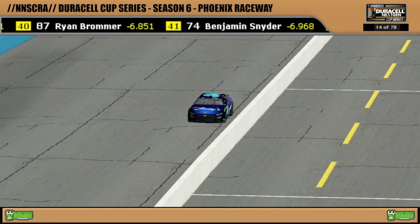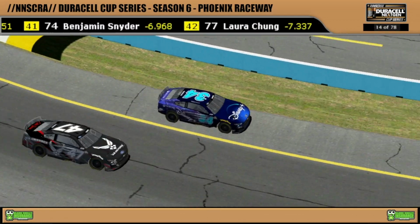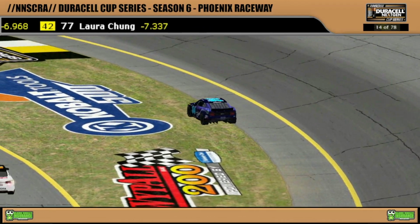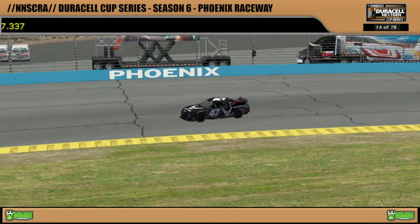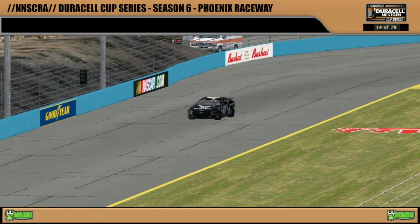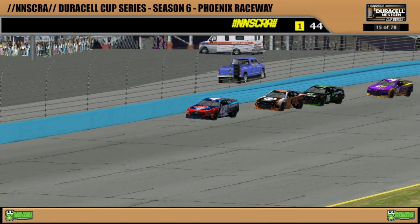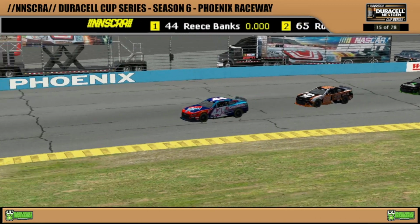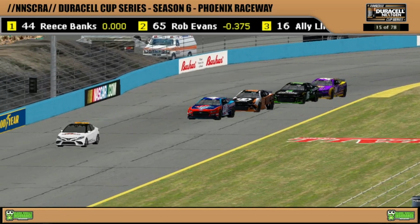Just when we dropped back to look at the rear of the field, we saw that wreck happen live. And it involved 3 Fords and a Chevrolet. Might have been a couple of others that got bits and pieces of it. And this might make things interesting in terms of pit strategy now. About 13, 14 laps of green flag condition racing. Wouldn't be surprised if we see everybody dive onto pit road here.